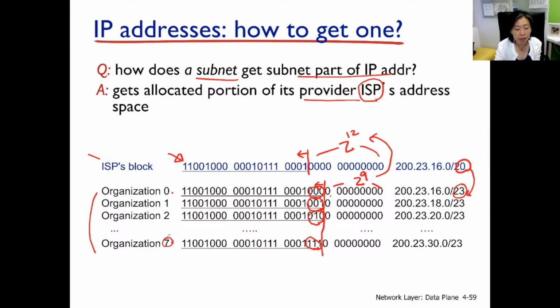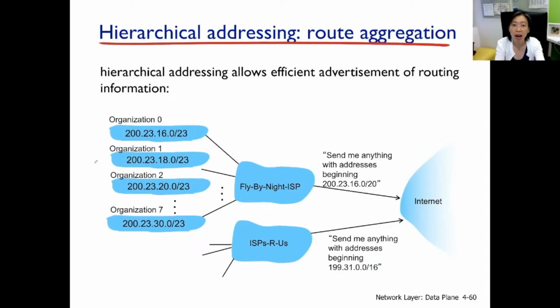Let's say organization 7 here has 4 departments and each asks for an equal share. Then it is very straightforward, right? Extend the prefix length from 23 to 25. We take 2 more bits here, and since there are 2 bits, we could identify 4 departments uniquely. The IP address space is now down to 2 to the power of 7, 1/4 of the second level organization here. So you see, by sliding the prefix to the right, we create a natural hierarchy in the IP address space and divide it, just like how human beings divide and organize a bigger society into smaller societies and even smaller ones. So this type of addressing is also called hierarchical addressing.